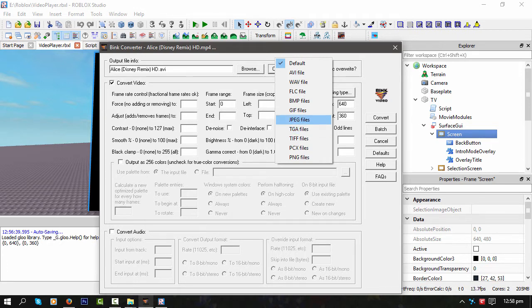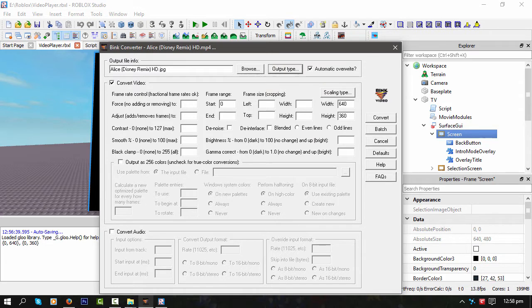But I would stick to JPEG because it's the smallest file out of the lot. BMP is massive. GIF file, you sometimes lose a bit of the colours of the frames and things. PNG is the best out of the lot for quality, but it's a larger file size. So I'll keep to JPEG for sort of intermediate range, if you like.